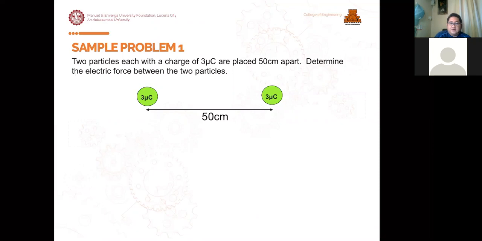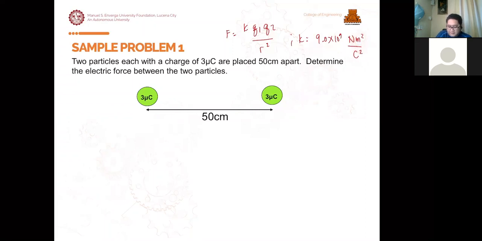Okay. So, in solving this kind of problem, the first thing you need to do is to convert muna into the same units yung lahat nung given natin. Okay? So, again, our formula is F is equals to K, Q1, Q2 over R squared. Okay? So, tapos alam natin na yung K natin is equals to 9.0 times 10 to the 9 Newton meter squared over Coulomb squared.